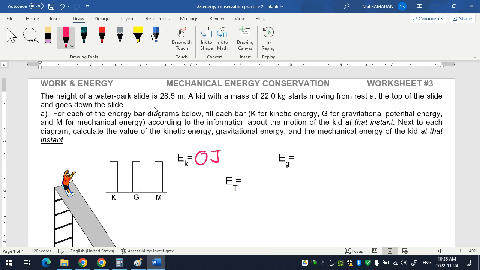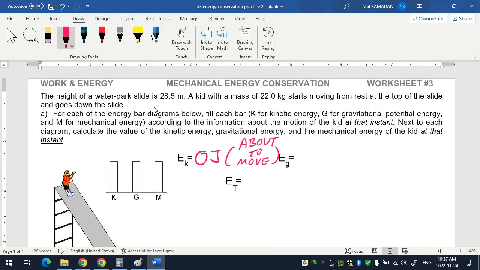What's our explanation here? Could we write stop? Now we can use what Muhammad said: starts or about to move. I'm going to say about. Or he actually started, he's got some motion, but the motion is so small it could be practically thought of as 0 joules for motion. Good.